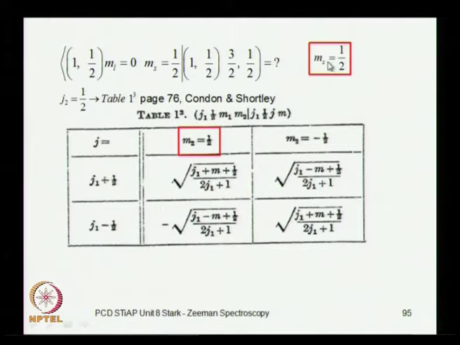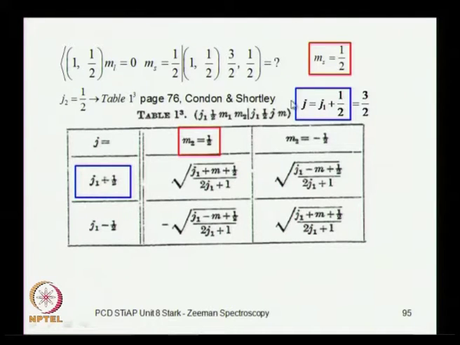then look at how j is related to j1, and you find that you have j equal to 3/2, which is coming from j1 plus 1/2. So when do you have j equal to j1 plus half? You have it in the first row. So first row and first column is what you must look at. This is the matrix element that you must look at, and all you now need to do is to plug in the quantum numbers in this formula for the Clebsch-Gordon coefficients.